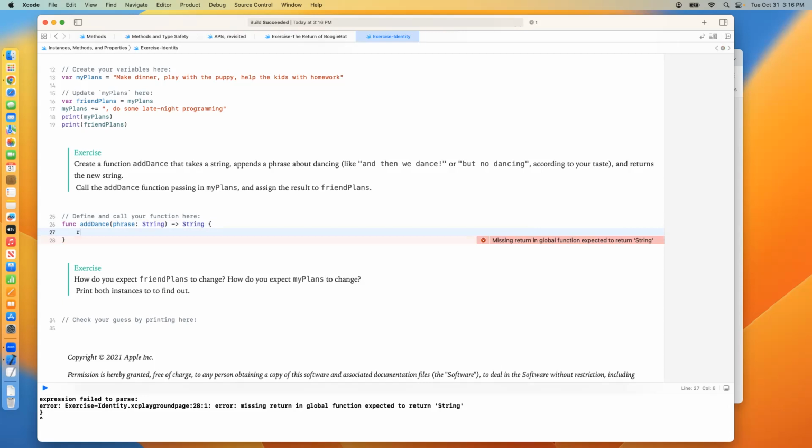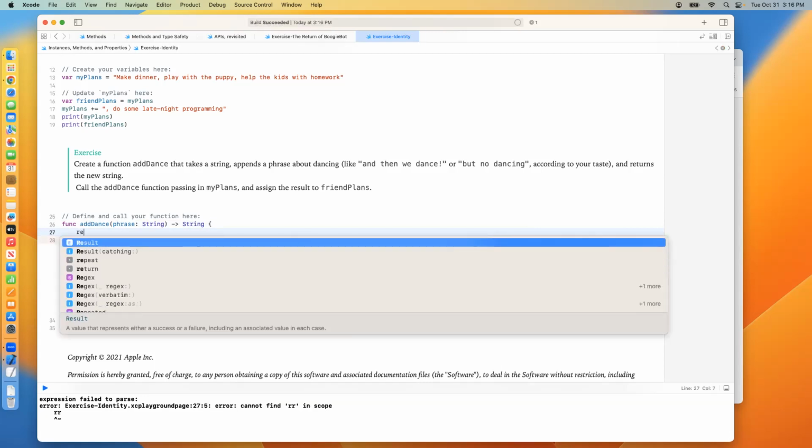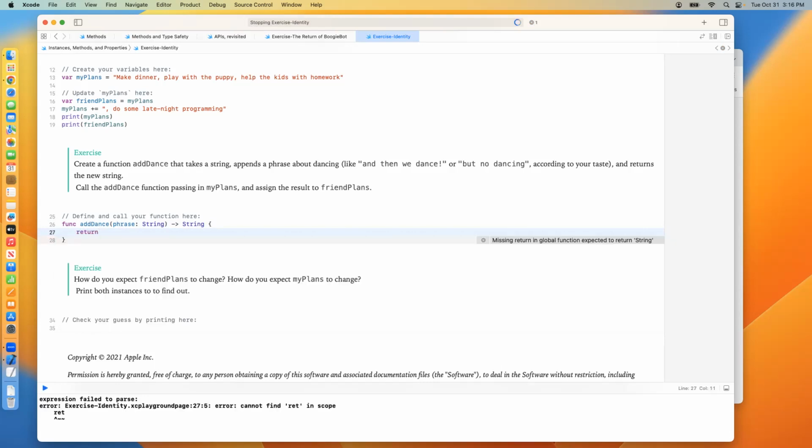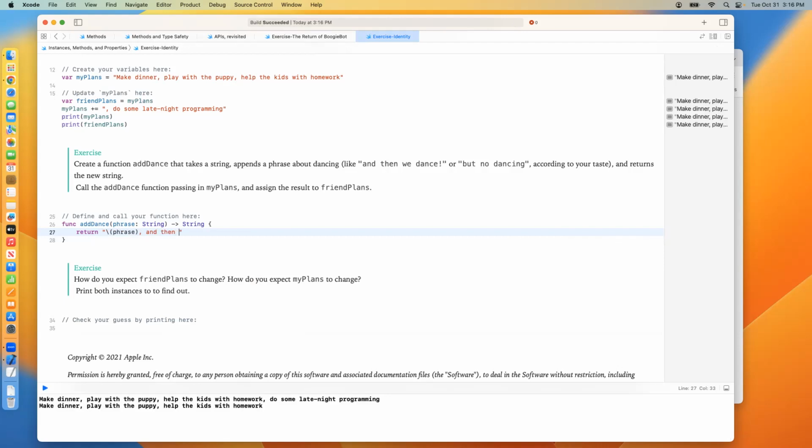This is actually pretty simple. So we're just going to return, gotta spell it right though, return string. And what we're going to do is take the phrase that we're feeding in, and just let that string interpolate. Let's put a comma after it. And then we dance. So if you guys catch the funniness of this, right? There's your plan, and then we dance. That's going to be the output. So if you look at the output on this when we're all done, you will see that.